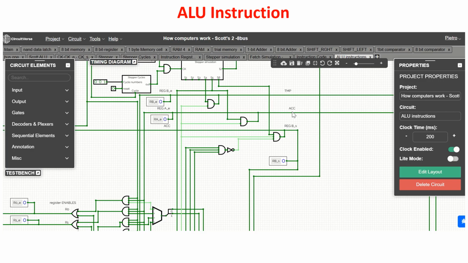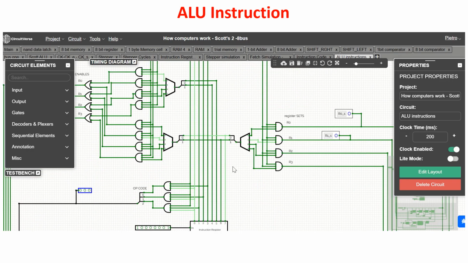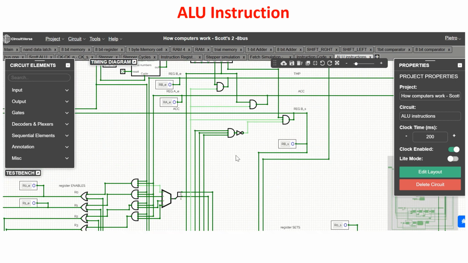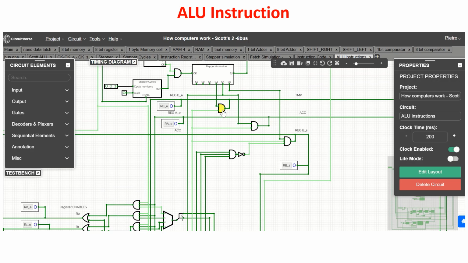in the accumulator. Steps 4, 5, and 6 are enabled by the first bit of the ALU instruction here. So the 0 bit, which defines the ALU operation, enables all these AND gates. In this way we are sure that this kind of operation is executed just when the instruction code is right, so when it is an ALU instruction. Otherwise all these AND gates are blocked.